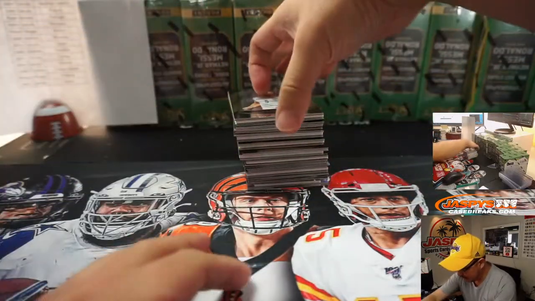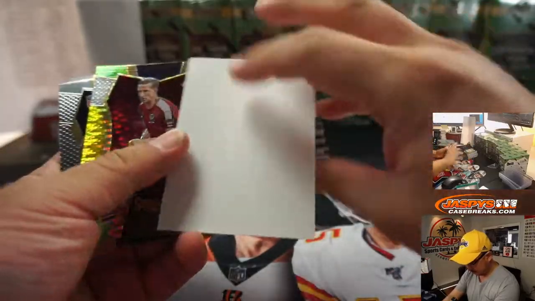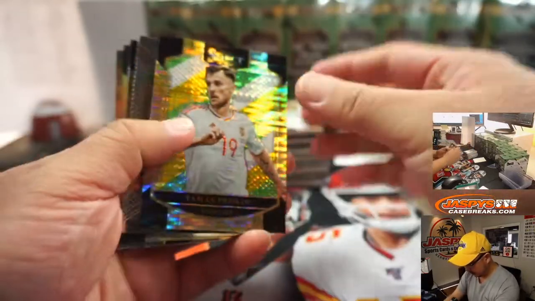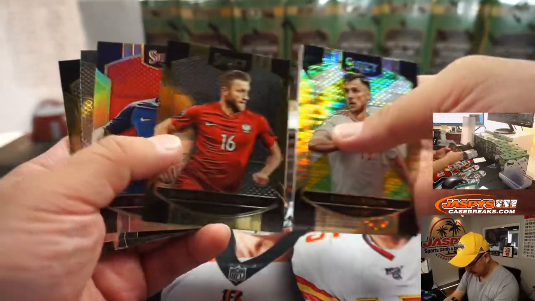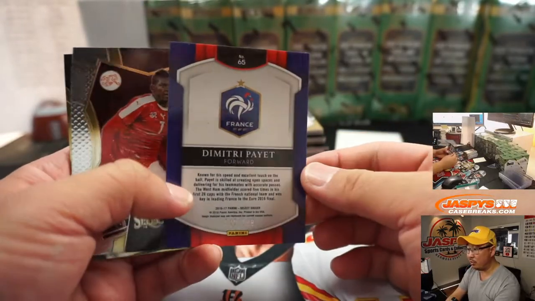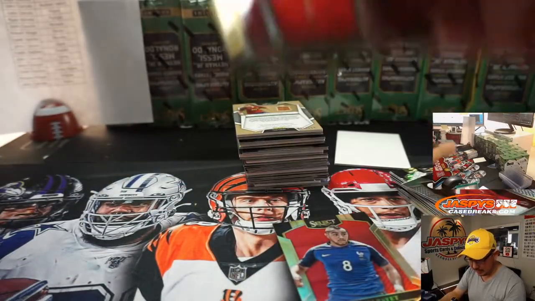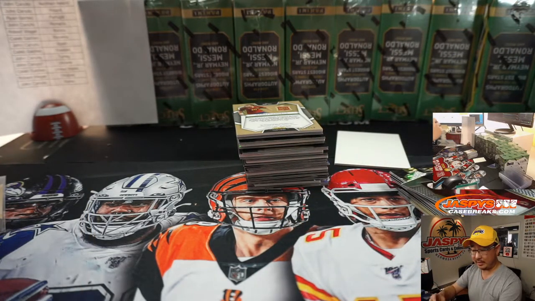All right, here's the one box break. Good luck. So these are parallels that will certainly ship. There's Dimitri Payet for Le Bleu, 42 out of 199. We'll send those Cristiano Ronaldos too to Portugal. That will be for Ryan. The Payet will go to France. That will be for Caleb.